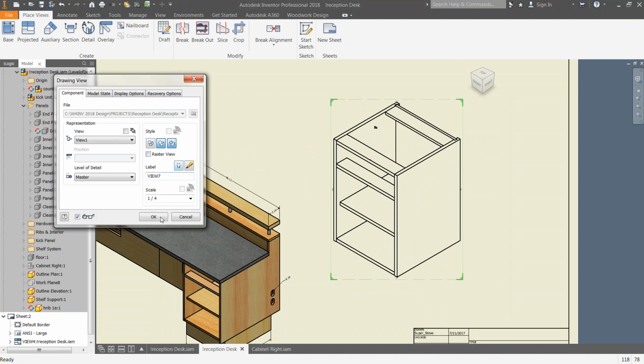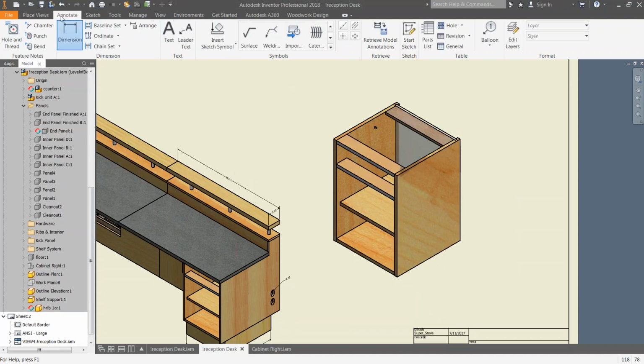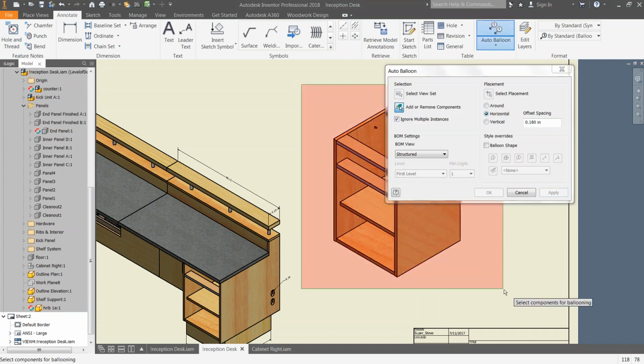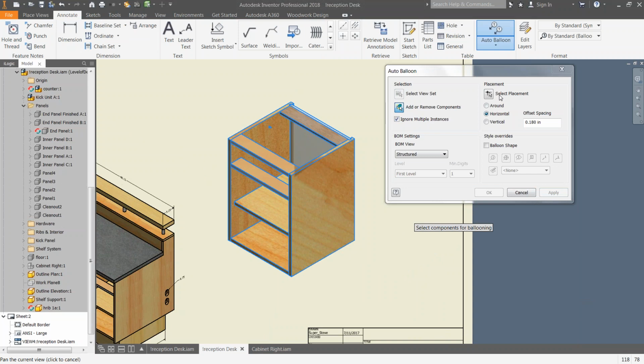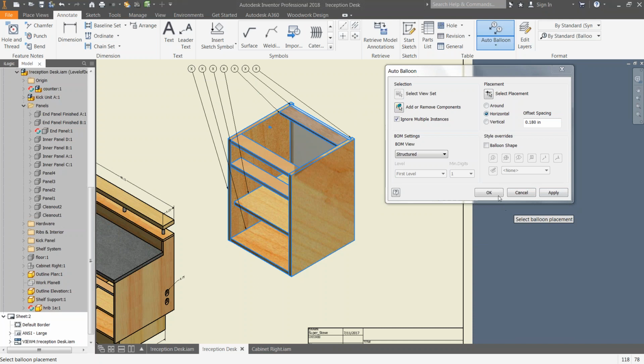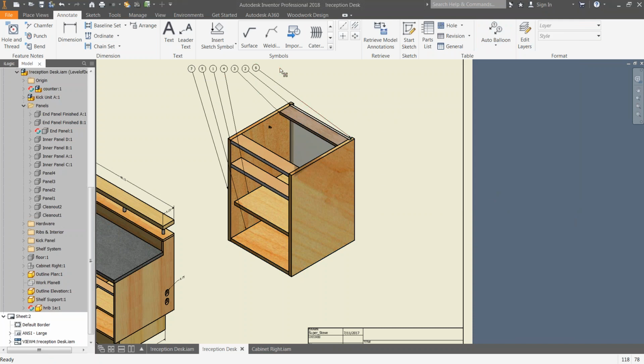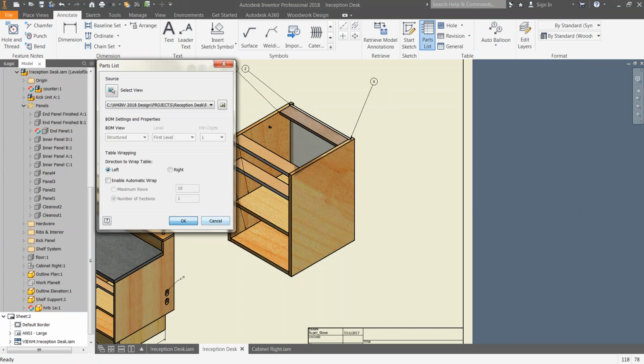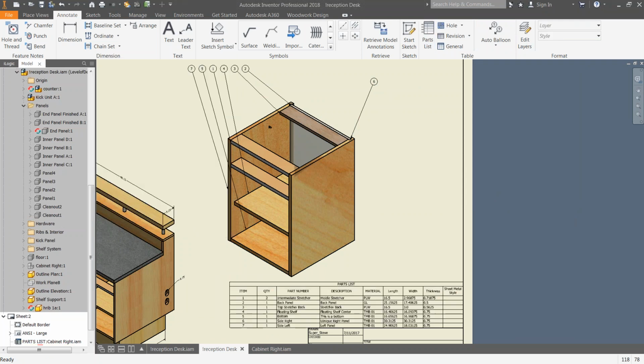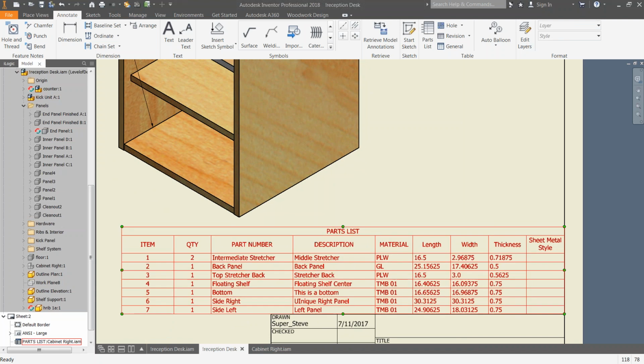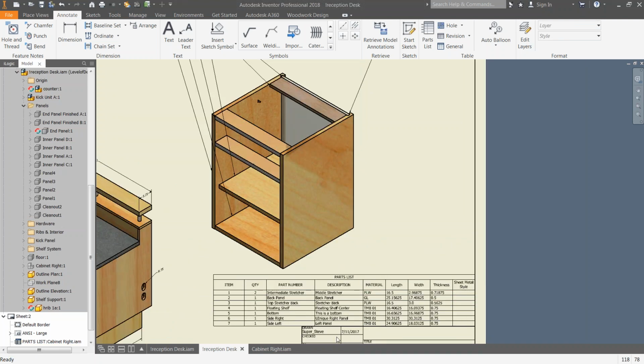I'll shade it. I'll balloon it. Okay, what does that mean? Well, auto balloon this, everything in here. Okay, I'll select where I want the balloons. Pick OK. Each of these balloons are adjustable. They are all numbered. And if I then create a parts list of what I just did here and pick OK and place my parts list, you're seeing here a complete parts list has already been generated, and I put it on the drawing. Here's the glass back panel here, the size of the width, the thickness, and all this information is already done.